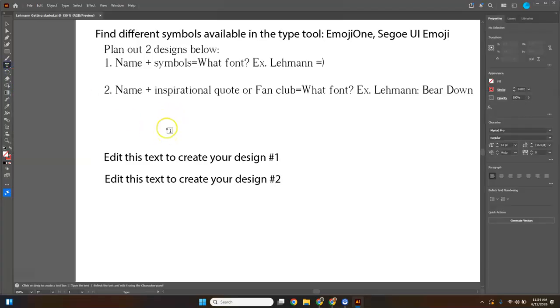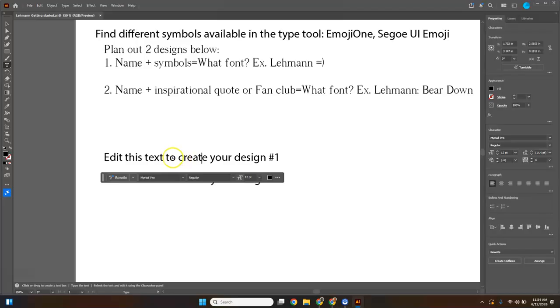I have some previously made type or text boxes down here. You can tell that you're hovering over them because they highlight, and you see a little line come in. What we can do to edit these is click in after we make that highlight. So if I click on that, now I'm actually in that previous text box. Later on, I'll show us how to make our own text box, because that happens every once in a while that we need to make one. And I'll also show us how to delete things if we misclick too.